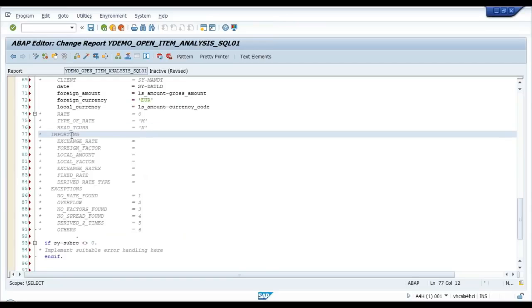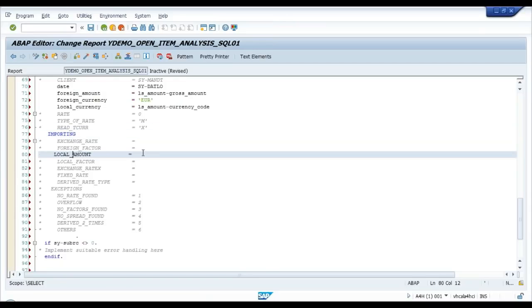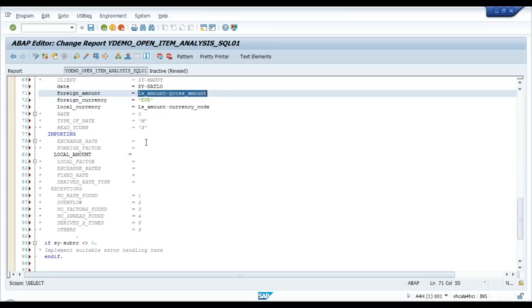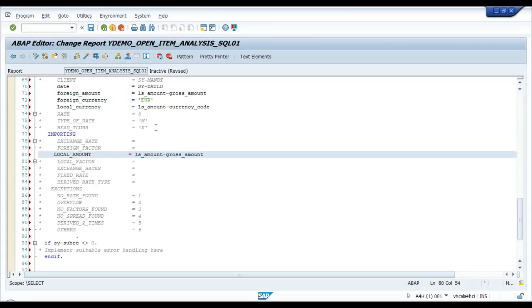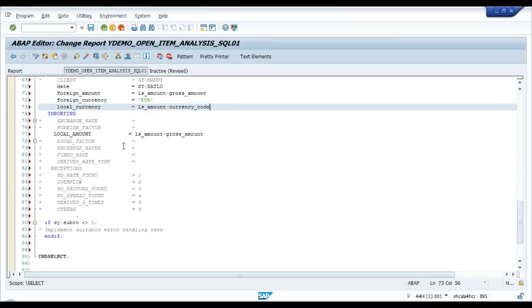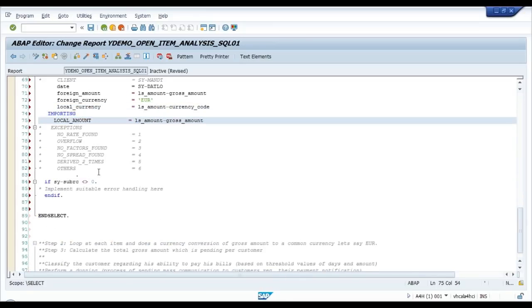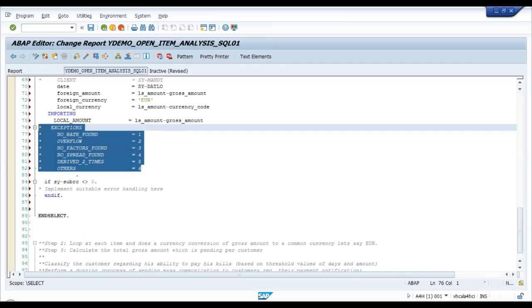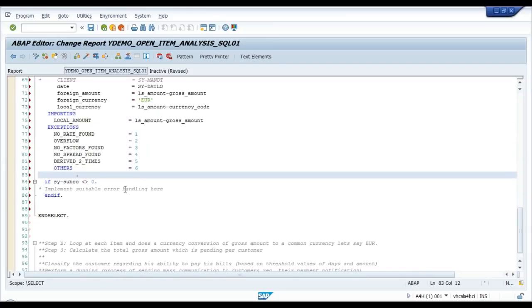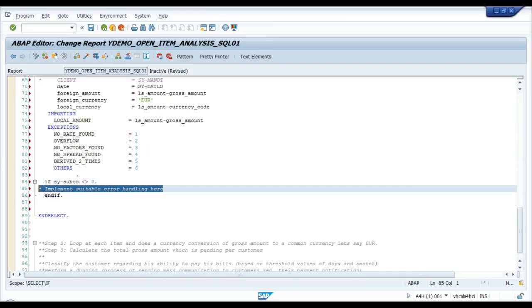So importing, and then you will get local amount, and I will capture that back into my work area for local amount. So that is about my amount. And of course, we can just do exception handling. I can just leave it and give an error message.